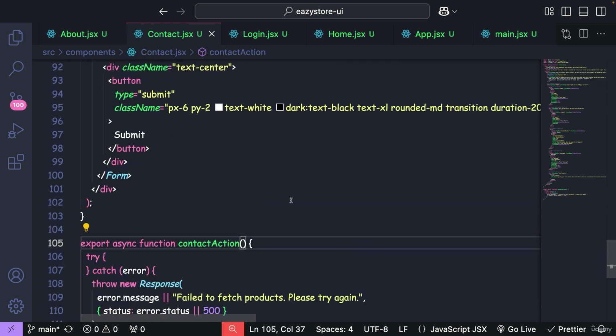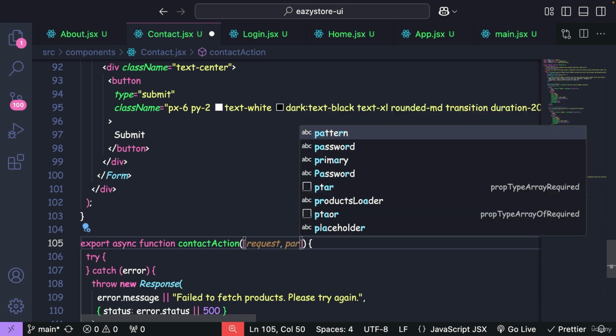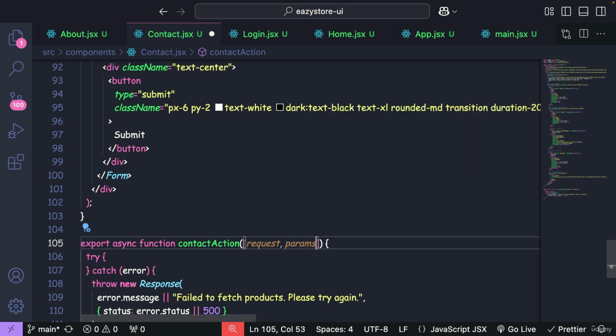So this function can be anywhere inside your application. But to read the data available inside the form, we need to perform the destructuring of the input parameters. So here we can accept request as a first parameter, followed by, in case you are also expecting some request parameters, then you can also mention params, which is another object or property that is going to be injected by the library into your action function. To perform the destructuring, we should use a curly brace, not the square brackets. Let me correct the same.